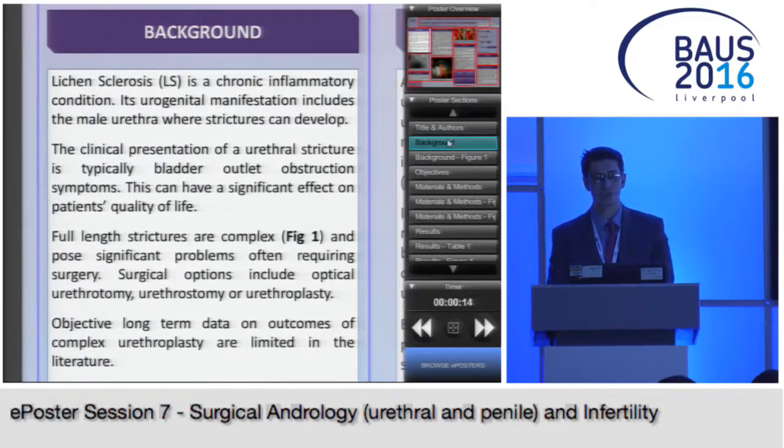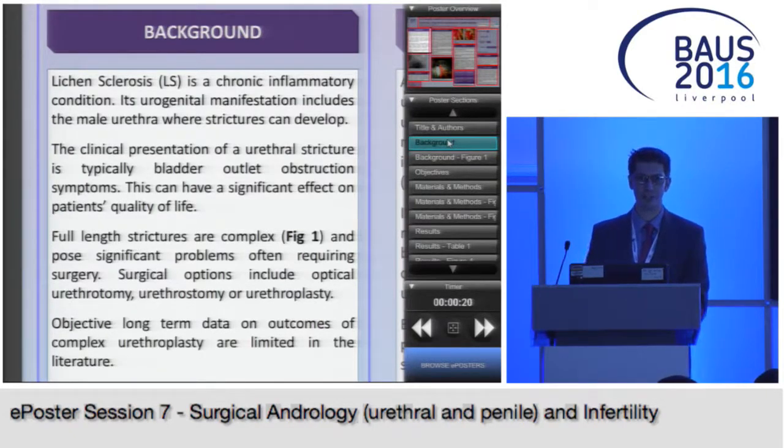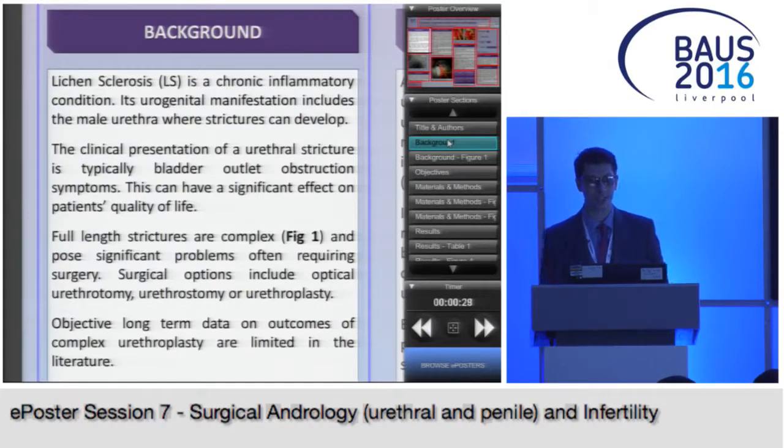Lichen sclerosus is a chronic inflammatory condition which can affect the entire anterior male urethra and can cause significant impact on patients' quality of life and often presents as bladder outlet obstruction in terms of the symptoms.